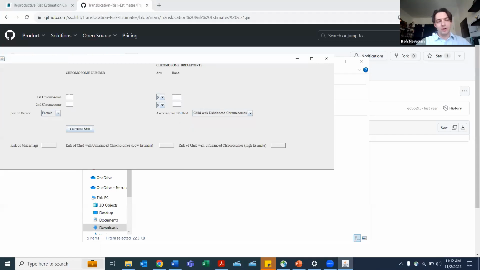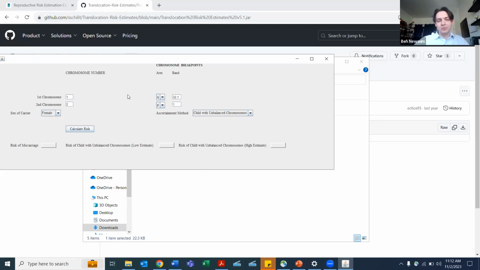The couple of things I wanted to mention now are primarily two things. The first one being that when you input a chromosome, for the band information, you're only doing the first two digits. So you don't do the decimal and the additional stuff. It's just the first two. If you put in a decimal, it won't register it.